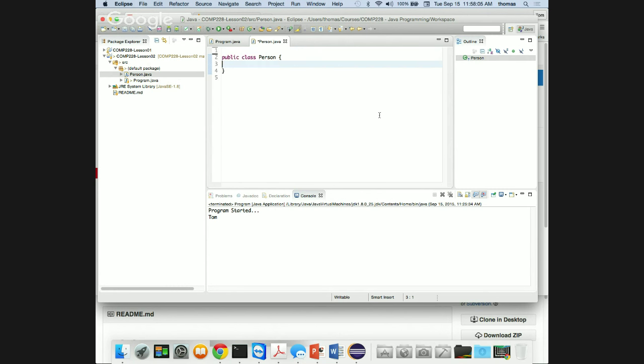What do I need to do now, the next step? Do I need a constructor? Follow me here. Do I need a constructor? No, I don't need a constructor. It's nice to put a constructor in play, but I don't need one, right? A constructor is optional. What if I don't put a constructor? What does Java do for me, just like C#?